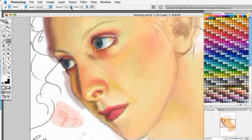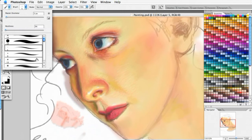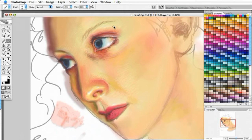Yeah. So I'm going to lower the opacity of the white just a little. I'm going to raise the brush size, and I'm going to add a little more of a highlight to this brow because now it just needs it. See, as we move along and as we complete one portion of the painting, we're going to need to adjust other portions, which is why I'm not just finishing the eye or the nose, I'm moving around so that everything can look like it belongs together.